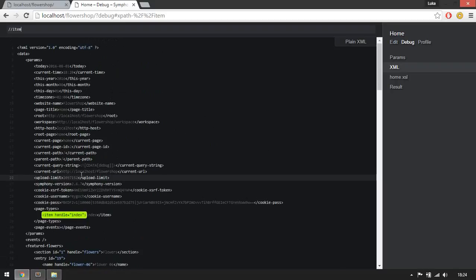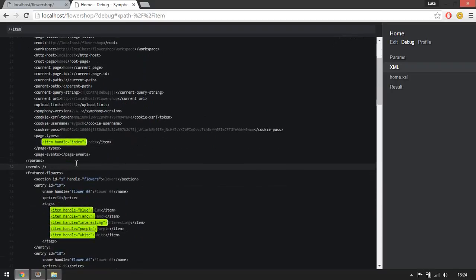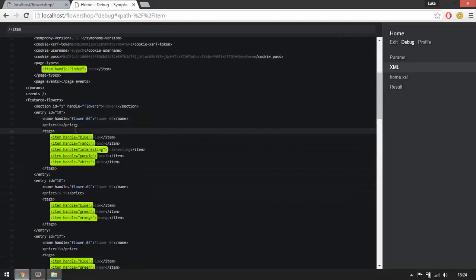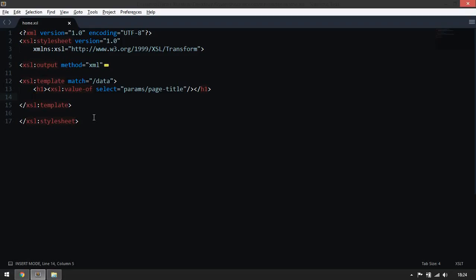We also get, over here in the page types, an item node, which is a completely unrelated type of node to the tags. So actually it's not, but never mind. This is the way we can access absolutely every node that's of the type item.